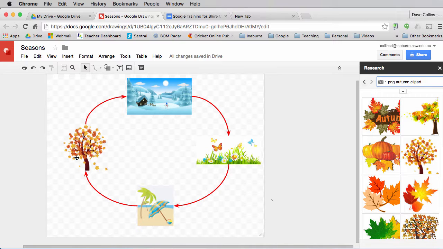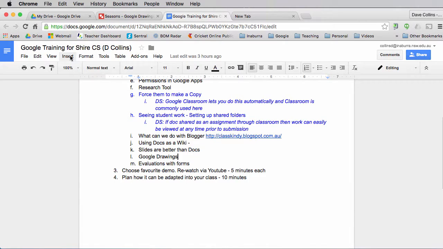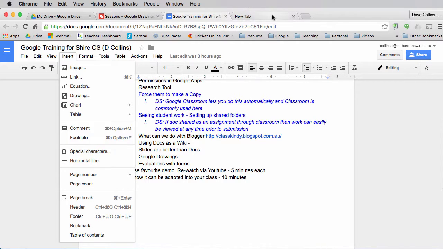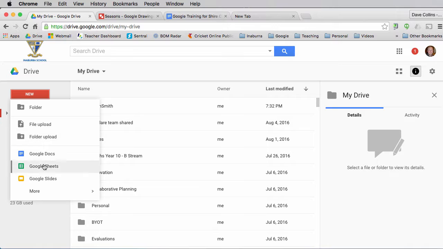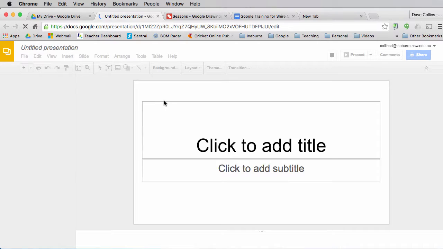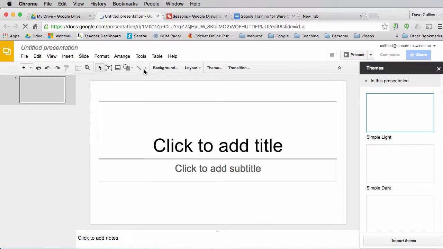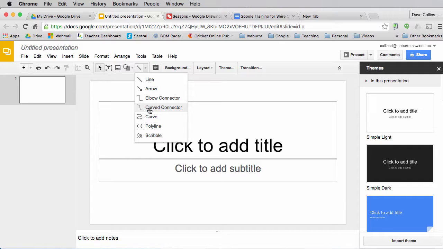Google Drawings is a really powerful way of helping students go from just doing text type stuff, which seems to be a standard thing that we do, especially when we use Google Apps, to moving to graphical visual representations. And the nice thing is that all of these particular tools are also available within a document. You can go insert drawing, or in fact, if you come over to creating a new slide, you'll notice that in the toolbar up here, we have curve connectors, we have a lot of these image tools, and basically we have a lot of pages of drawings if we wanted to.